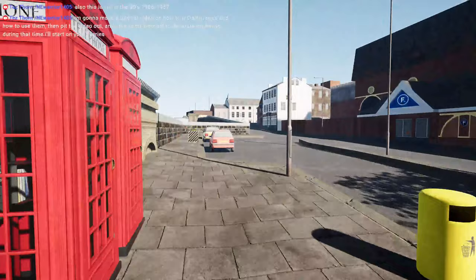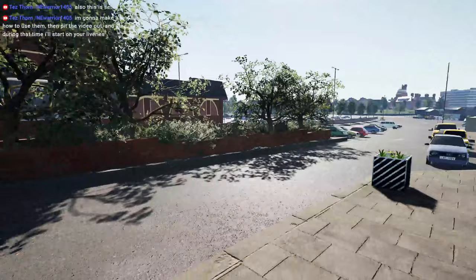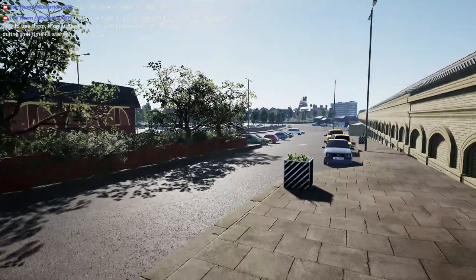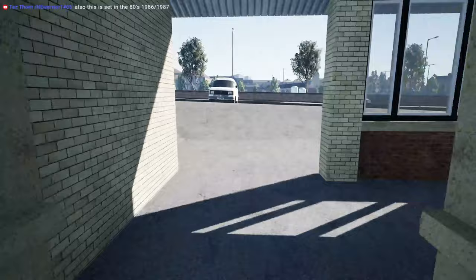Hey, look at this. Station Hotel and the Old Vic. I wonder if they actually are buildings that are there. Wouldn't surprise me. They'd gone to that level of detail. But I remember seeing those. I haven't seen one of them for a long time either. It's set in the 80s, is it? 86, 87. Okay, I stand corrected. Thank you very much. Some of those vehicles really do look age-appropriate.